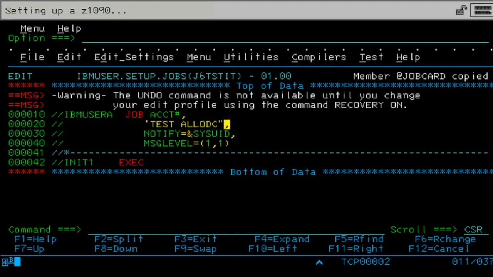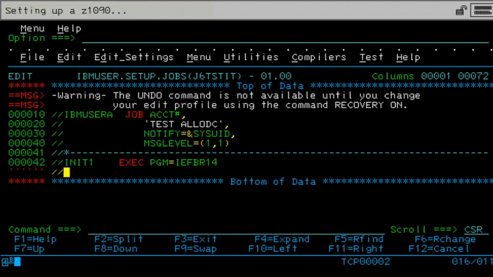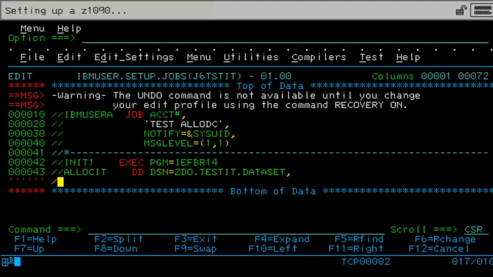Test our allocation. Make sure the quotes are right. Our favorite program. Allocate. Dataset name equals setio.tested.dataset, comma.